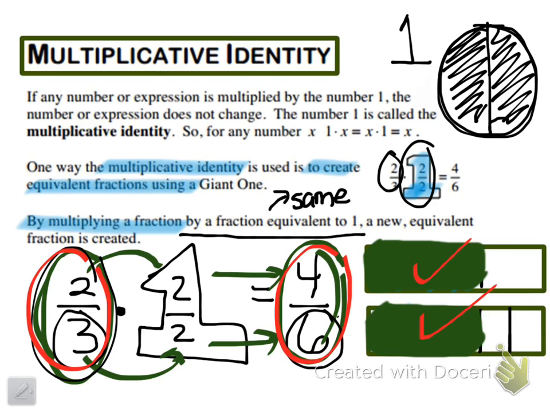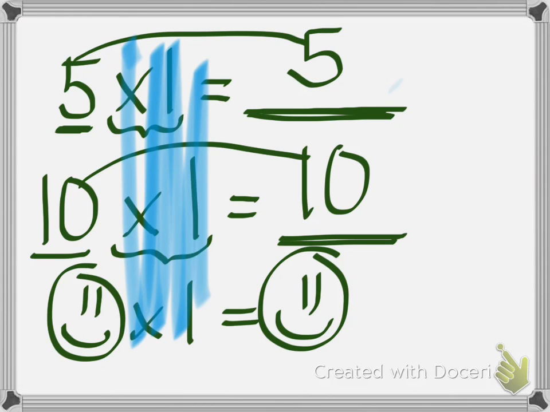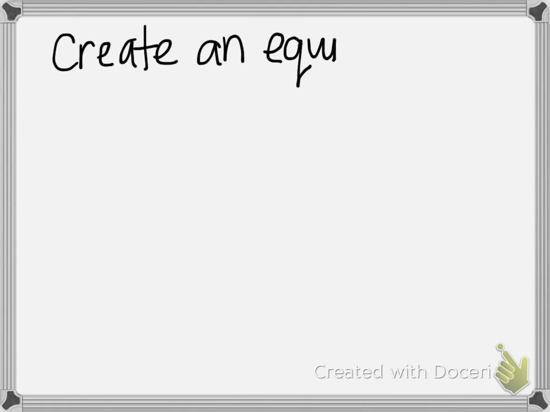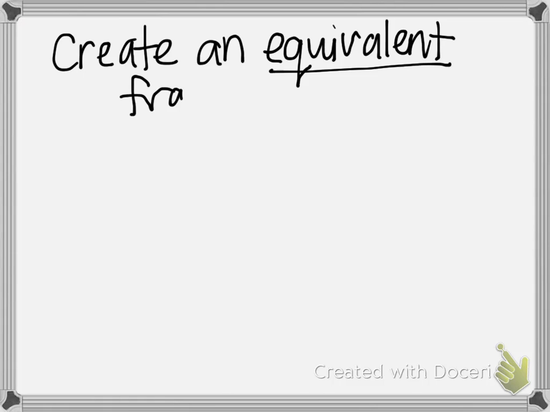We're going to move on to one example just to test to see if we know what we're talking about. So I'm going to go ahead and clear this page. And as I write this, go ahead and write it on your paper and try it yourself. The goal here is to create an equivalent, which again means the same, create an equivalent fraction. So we're going to do that with this one problem here. So go ahead and create an equivalent fraction to 3/4 any way you know how. I'm going to give you about 15 seconds to do this.